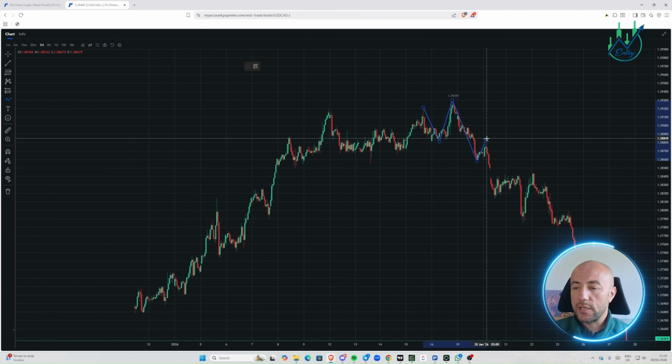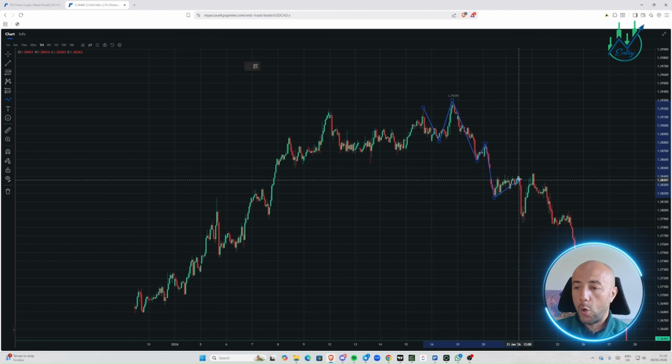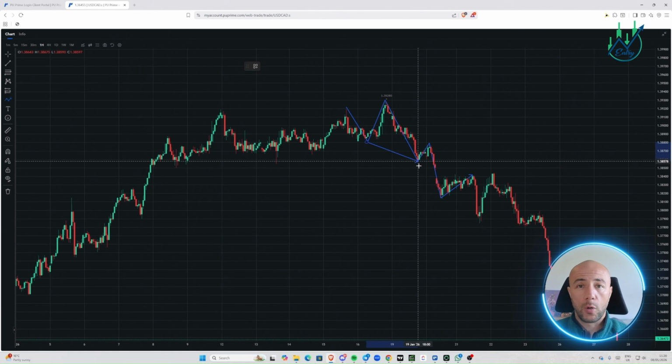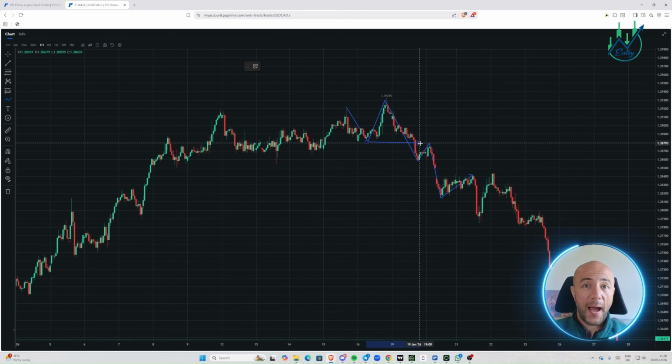It's changed to a downtrend. Lower low, lower high, lower low, lower high. This is the line in the sand. If price breaks below this higher low, we go from a higher low to a lower low, right? I know the trend has shifted. That's called a break of structure to the downside, and it's a massive piece of information.